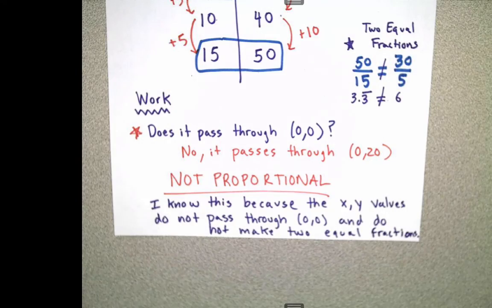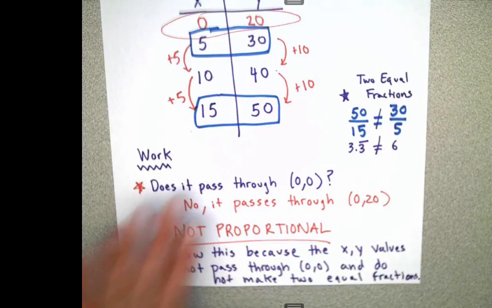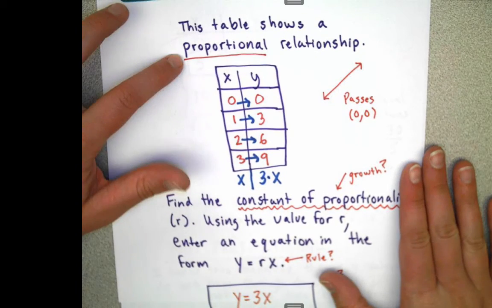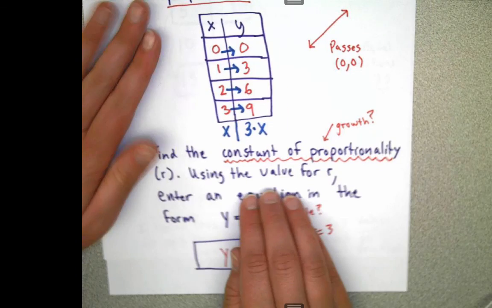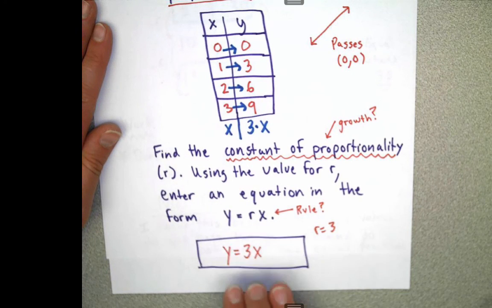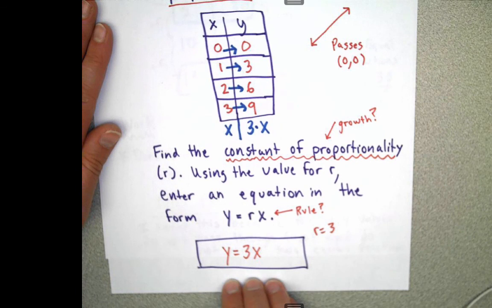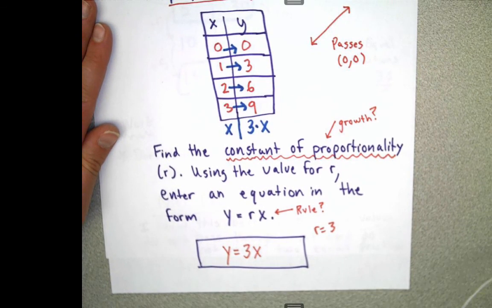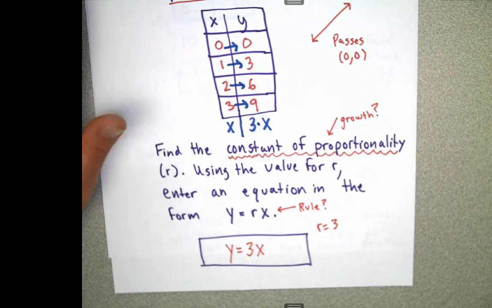Sometimes you're going to get these problems like the first couple examples that we did in our notes, where the table is already a proportion. They're going to tell you, and they're going to say, find this constant of proportionality, write the rule, y equals rx. So that's where you have to do the work to figure out the pattern. What is it being multiplied by? Y equals 3 times x, is it growing by 3? Y equals 2 times x, is it growing by 2? Whatever the growth number is.